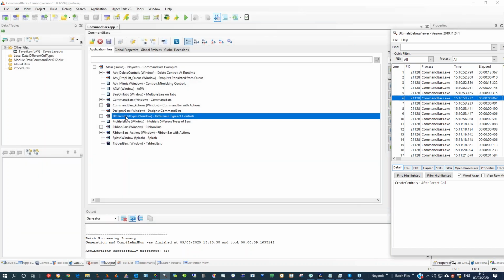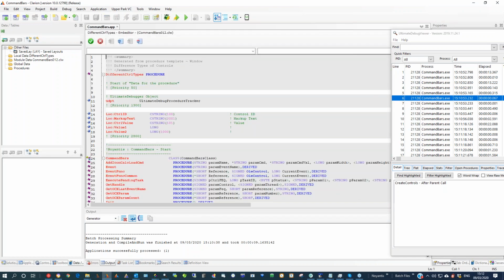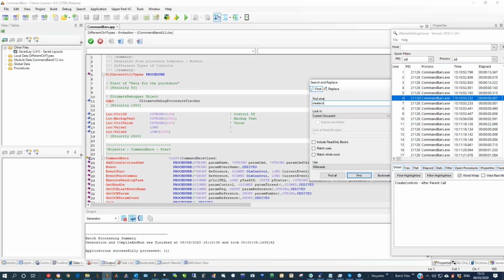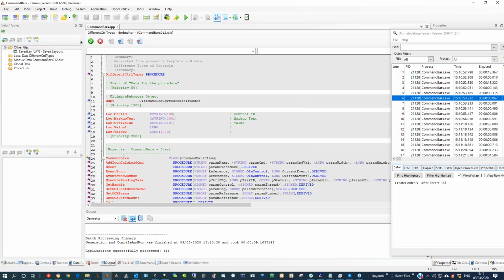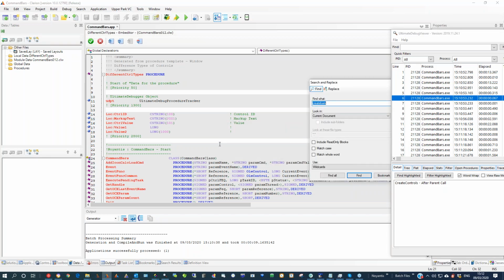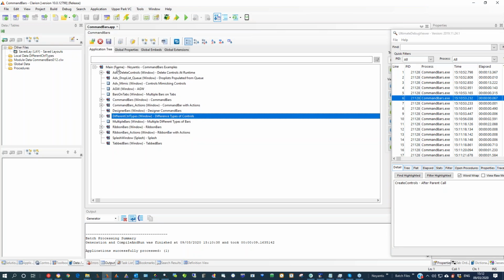So, by doing that, what the intention is... Let me just go to one of the other examples. So that's create controls, but of course we've got create bars as well, and it's the same for... Not that one, sorry, that one.